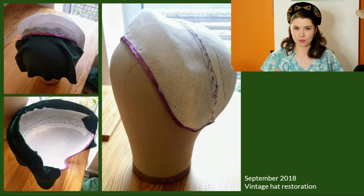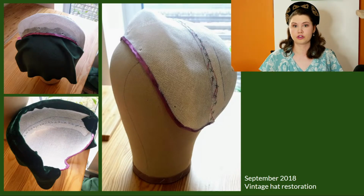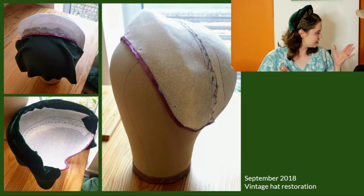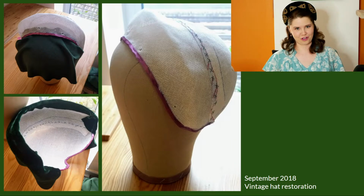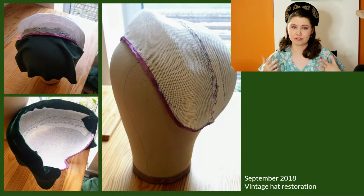And I'm not going to throw them away because I don't like wasting material. I will eventually find another use for them. And as long as they're not expanding out of that one box, it's fine. So I did eventually come back to this hat and fix it up.